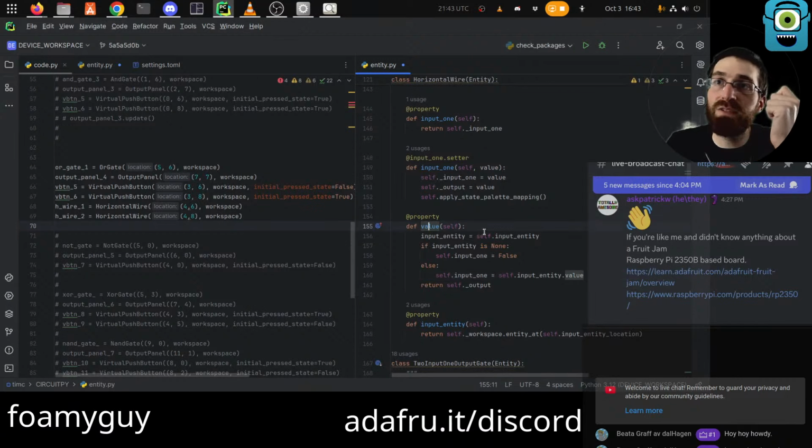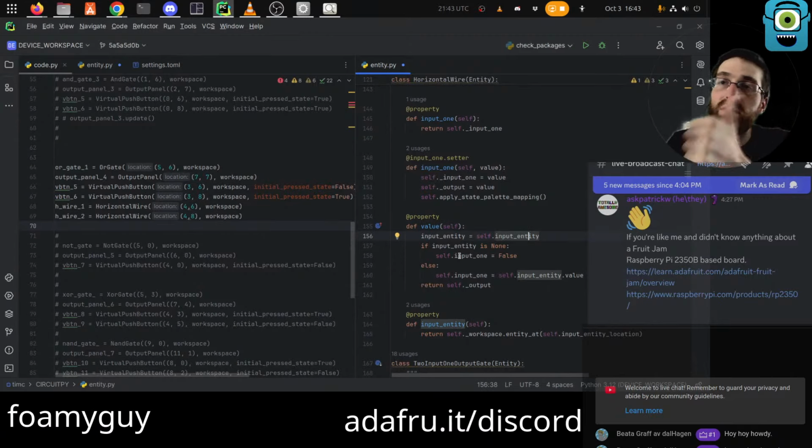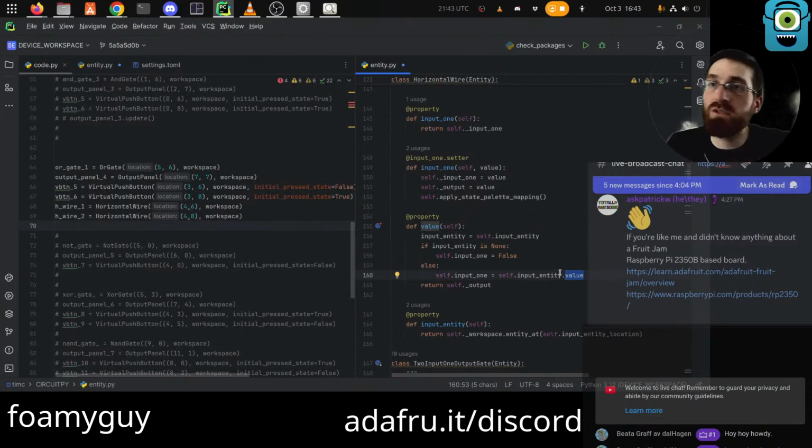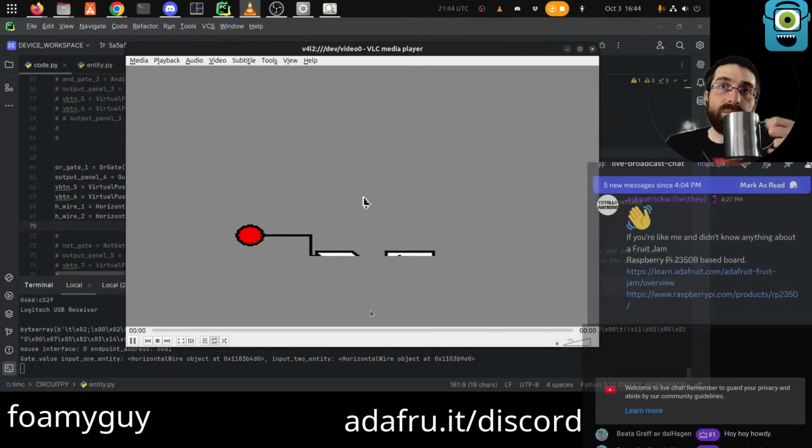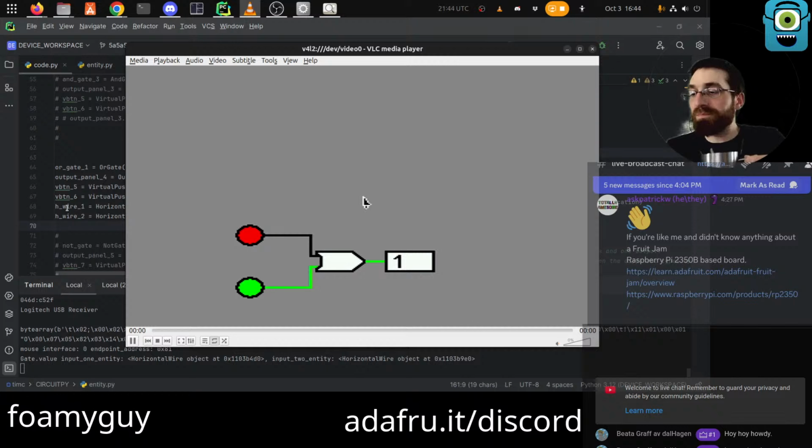So now value is actually going to get the entity to our left, get its value, so it should continue the chain. And inside of this setter, that's going to update output, which is the closest thing we have to logic for the wire, and then that will return. I think that should work. Mm. There we go. Nice.